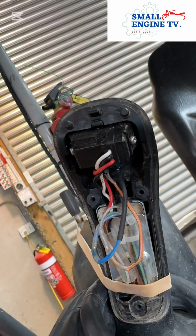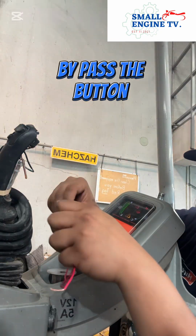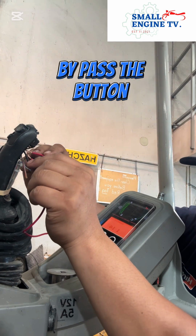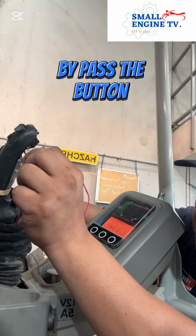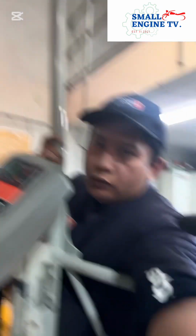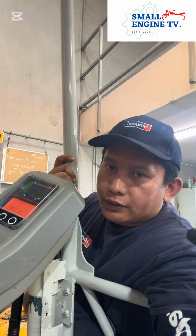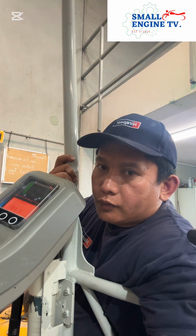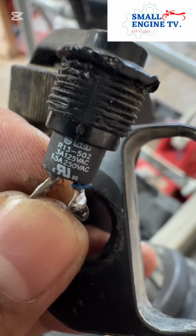Okay, let's bypass it. I will bypass it. The button is the problem. So that's it. Problem is the button. I'll try to fix the button. Maybe something's wrong with the grounding. Okay, let's go. So this is the problem.